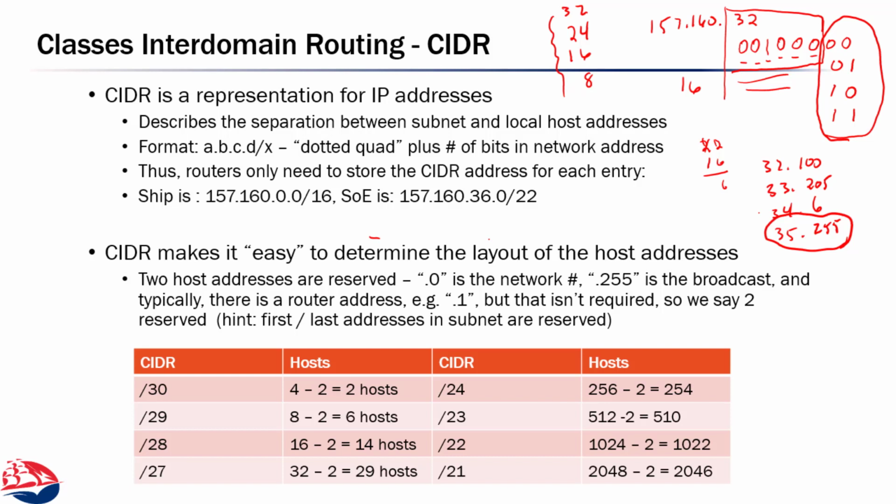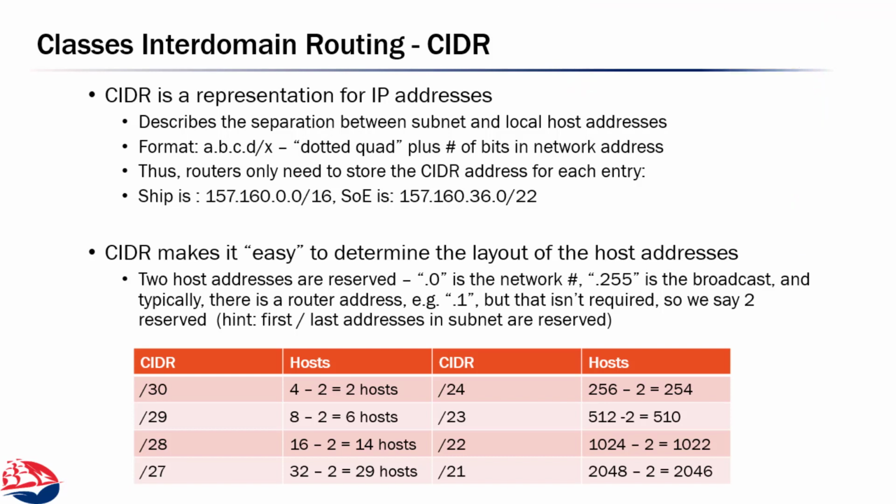Now, let's say just for another example here, let me erase this. Go to a different color. So let's say that instead of that, I had 157.160.whatever. Again, we'll keep the numbers easy. 32, well, maybe 32 is not as good of a choice because it kind of hides things. Let's go ahead and do the School of Engineering. That's going to be 36.